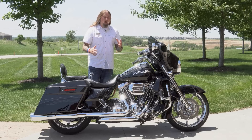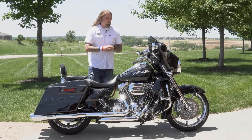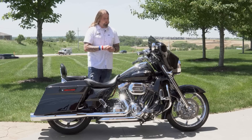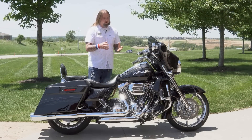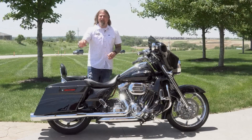Let's also touch on the paint scheme on this. I really like the paint scheme on this bike. This is going to be the dark slate with black diamond paint scheme. For the CVOs of 2012, this was my favorite paint scheme to come out. You can really see all the accents of little flake coming through on that really nice dark slate paint job — you're getting multiple colors, some greens, some blues, some silvers running through there, leading down to the beautiful Screaming Eagle Harley-Davidson badge. And with the camera going over it, you have these really nice ghost flames incorporated into the black. Just an incredible paint job running throughout the entire motorcycle.